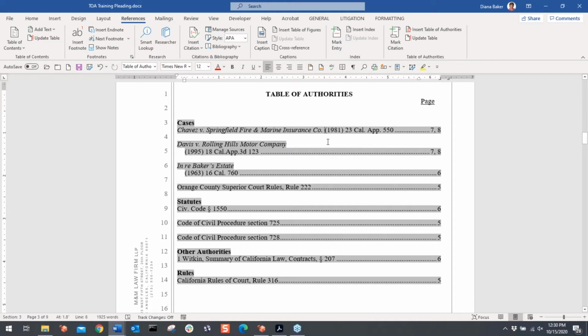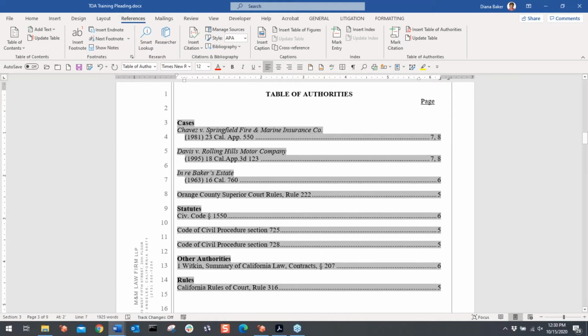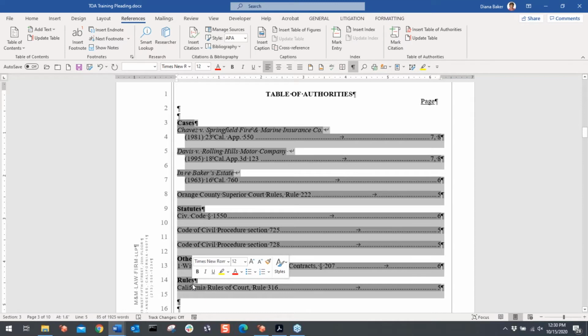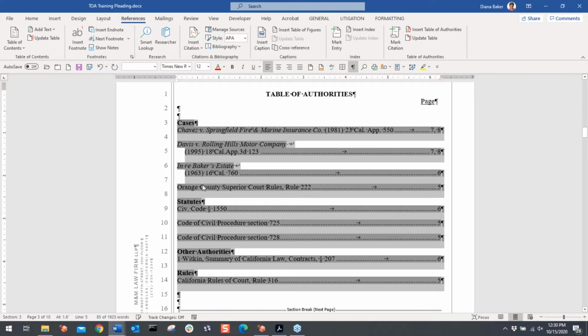Now, I know a lot of you may just come in here and try to fix it here. If I put in that line return, that line break, Shift+Enter, it will fix it temporarily, because I just put a Band-Aid on it. I didn't fix the real issue. If my table of authorities gets updated, which sometimes happens because you've got your Word set up so that fields update upon print, then the fix is lost. I'm not going to print this, but I'm going to select my table of authorities and hit the F9 key, because that updates your table.